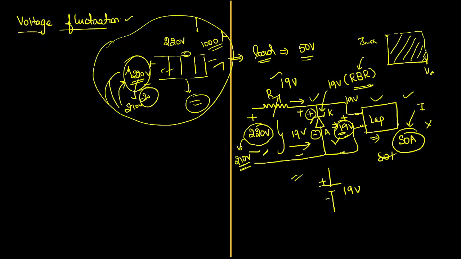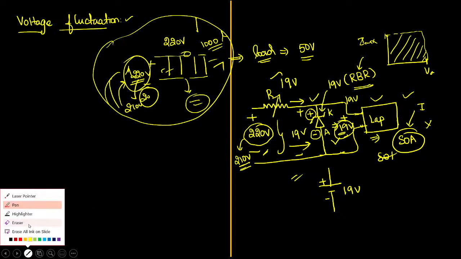Fine, sir. So anyway, what we understood here is that in order to avoid voltage fluctuation, the priority is always given to the Zener diode. So we understood everything about the Zener diode. Almost I have given all sufficient information. Now this Zener diode basically carries two types of current. When the Zener diode slowly turns on in reverse bias, in the reverse breakdown region, it will carry a current. I can write it like this: Zener minimum current to maximum current. It will carry minimum current to maximum current.